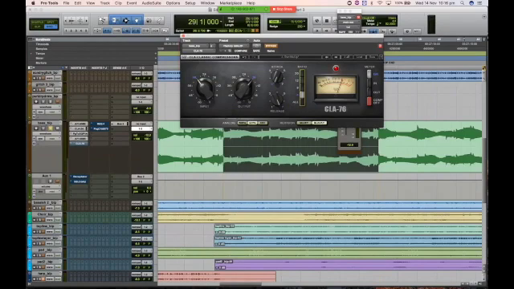So right now, my objective for using this compressor in the chain that I'm using over here is I want to control it in a way. So I want it to sit with the kick drum by messing with my attack and release. The more forward I want the bass, the slower the attack. I can push the attack back to sit behind the kick drum.